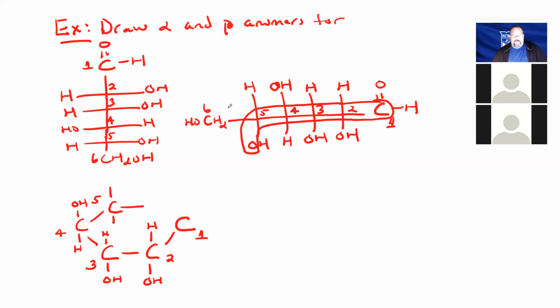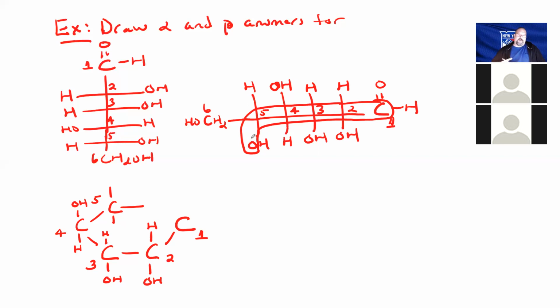So that's step 1. Step 2 would be to figure out the ring size, because there's 2 different size rings that we could draw in a sense, or that we're going to come across or came across. A 5-atom ring and a 6-atom ring. So how do you figure out ring size? You start with the C double bond O carbon. You include all the chiral carbons after that, and you use the oxygen, because this is the oxygen that's going to form a bond to the C double bond O carbon. This is the oxygen that you're going to include in the ring structure. So how many atoms is that total? It's 1, 2, 3, 4, 5, and 6.